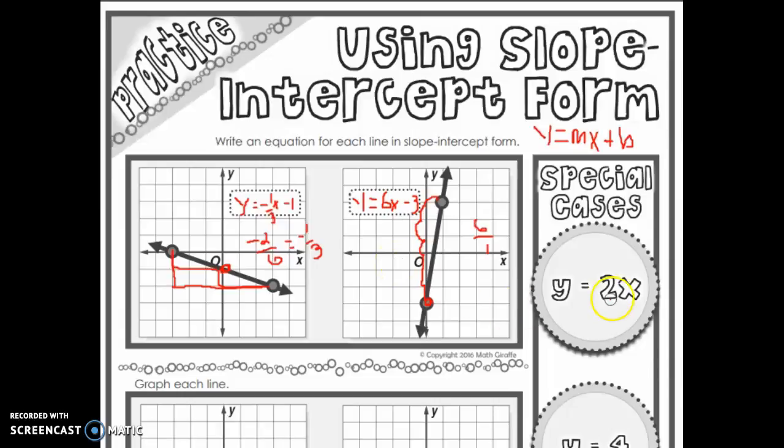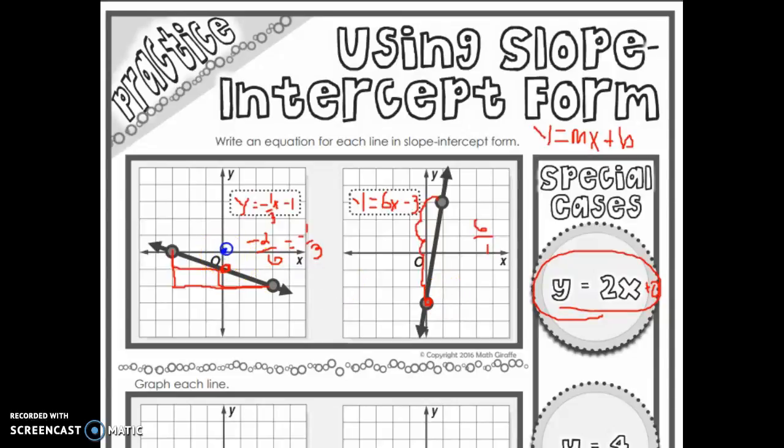Now I want you to remember this special case. Do you see anything in the y-intercept? No. So another way to think of it is +0. That means I'm starting this graph at 0. So let me choose another color marker here and just show you what this looks like. I think I'll go over here just because it's quicker.